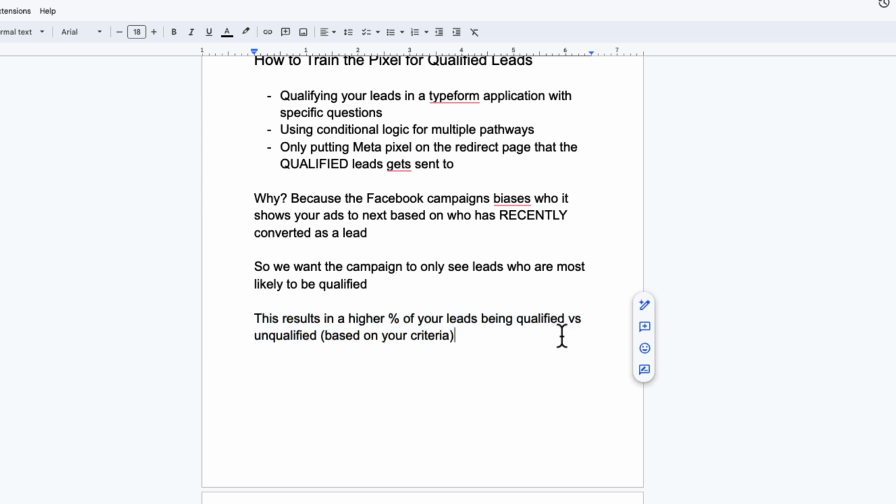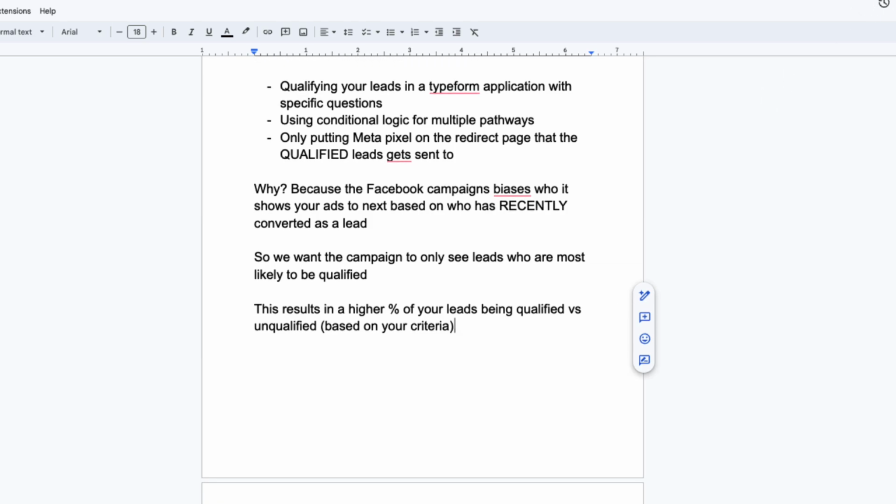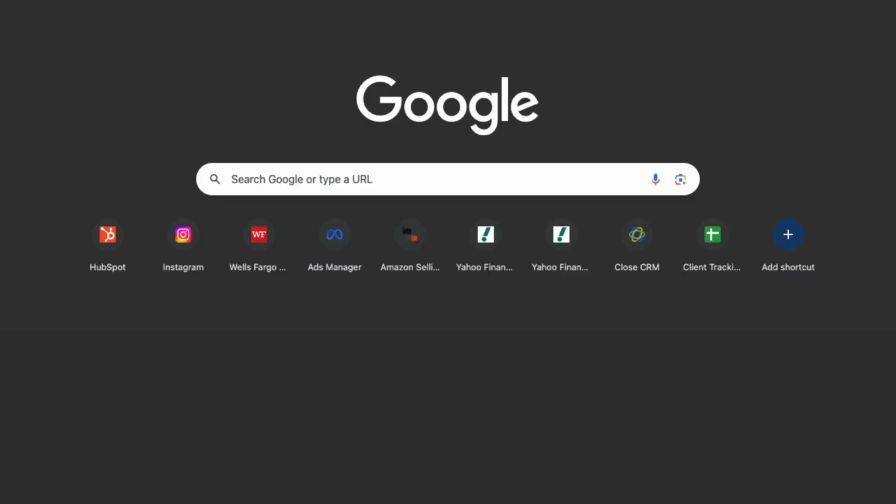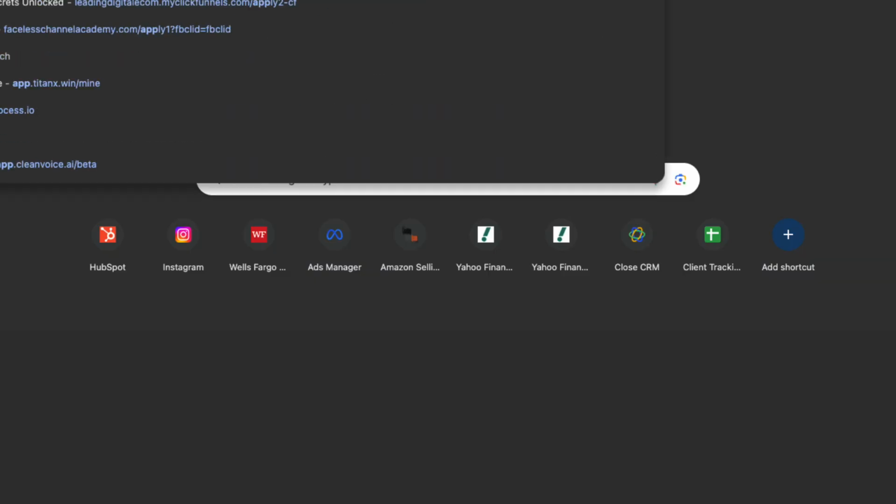And that's based on whatever the criteria is for your offer. It's custom for every single business. What it takes for them to be qualified financially, what type of person they need to be, if they need to be in a certain type of business or a certain type of profession, etc. And you want to do it based on, obviously, your specific industry and offer details.